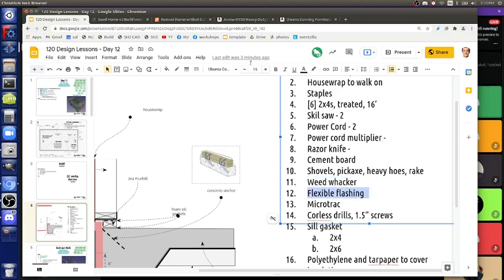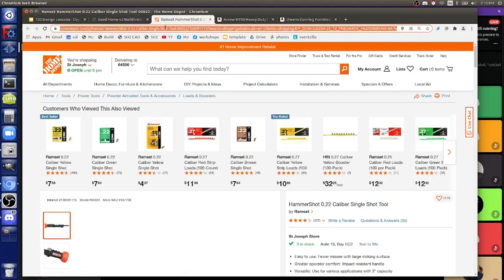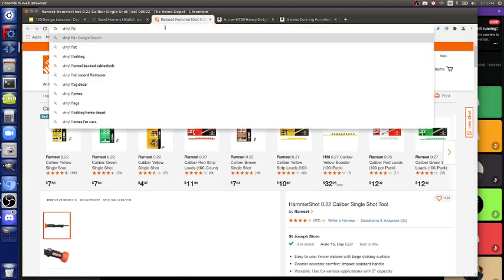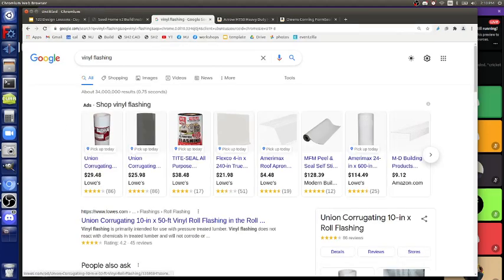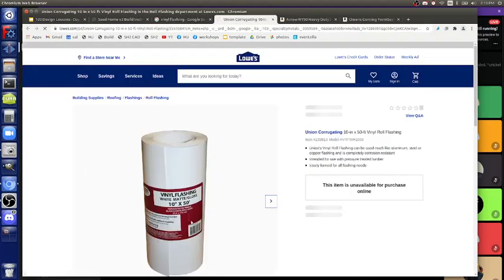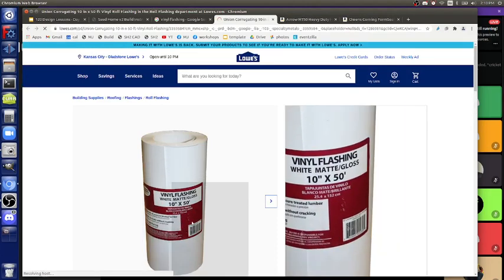There's the flexible flashing now. So vinyl, let's look at what that looks like. It's just a roll of vinyl flashing. It's a roll like this. It looks exactly like this. This is what we've got, 10 inches by 50 feet. So we need to grab two of those rolls since we have about 100 feet of perimeter.